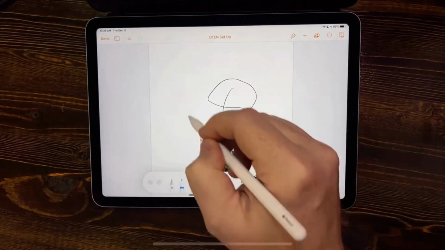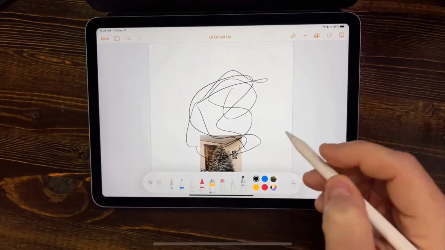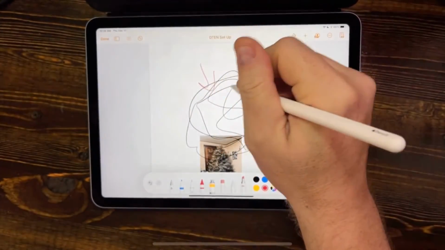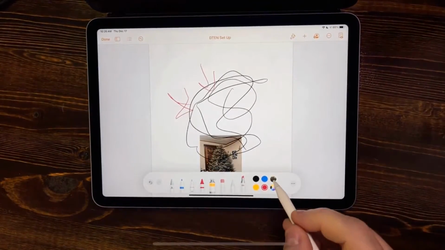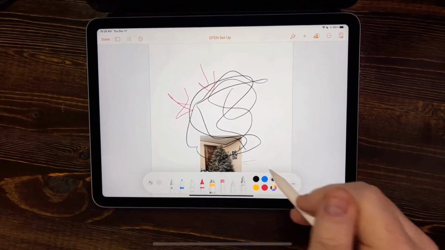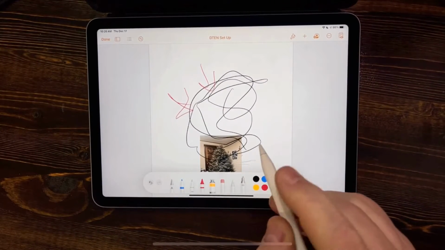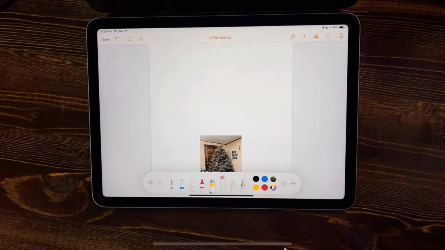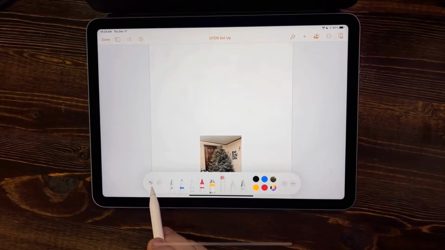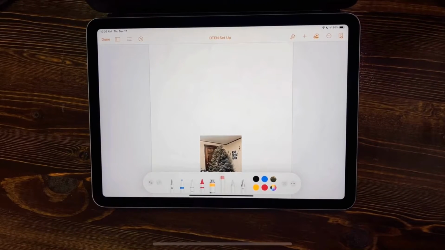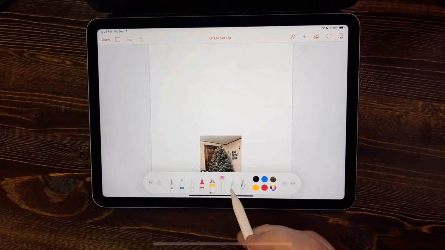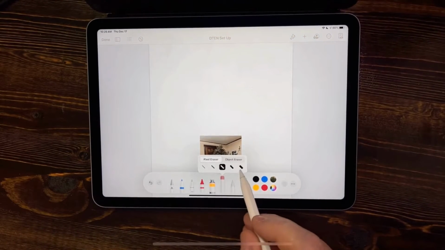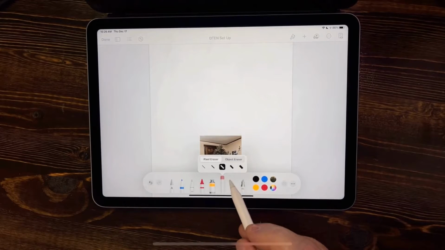And it allows me just to draw all over. I can change the color to red. Change it to green. And then I can double tap, and it will select my eraser tool. Just swipe through those objects quickly to get rid of them. Or over here you could tap on the undo button or the redo, and it'll take them out. It'll undo or redo the last action you did and just keep going backwards. You could physically tap on the eraser. You could make it thicker. You could change how it erases.